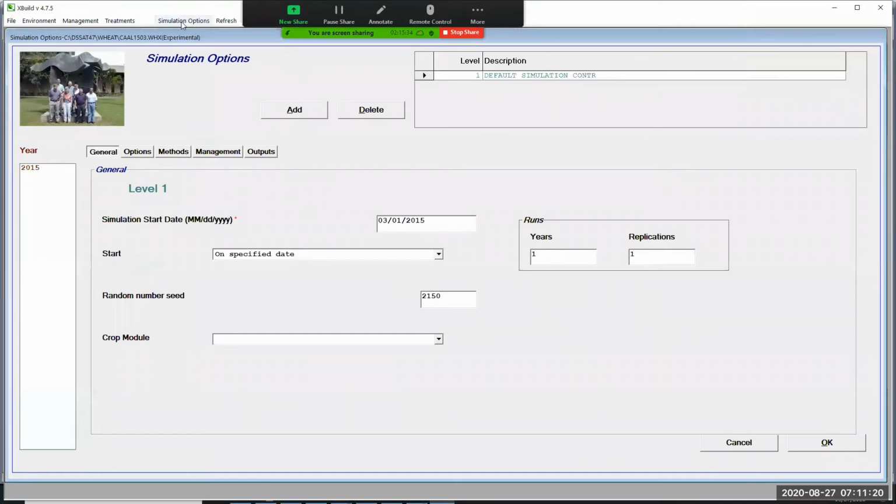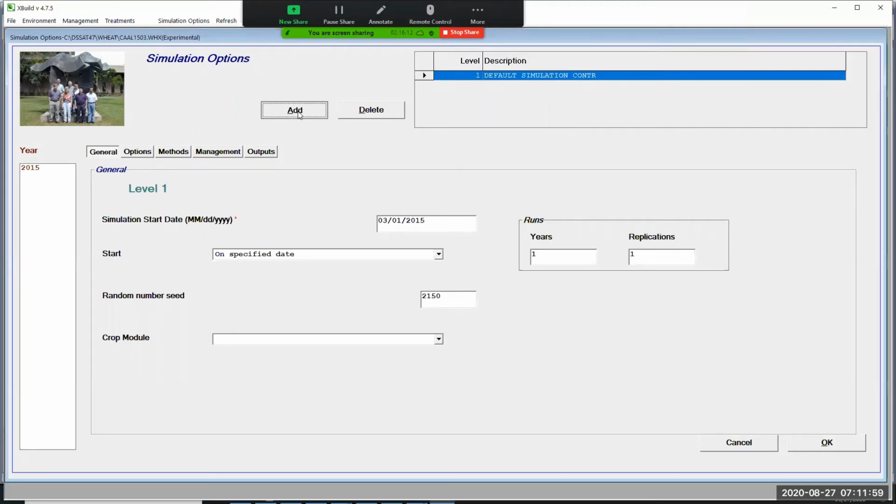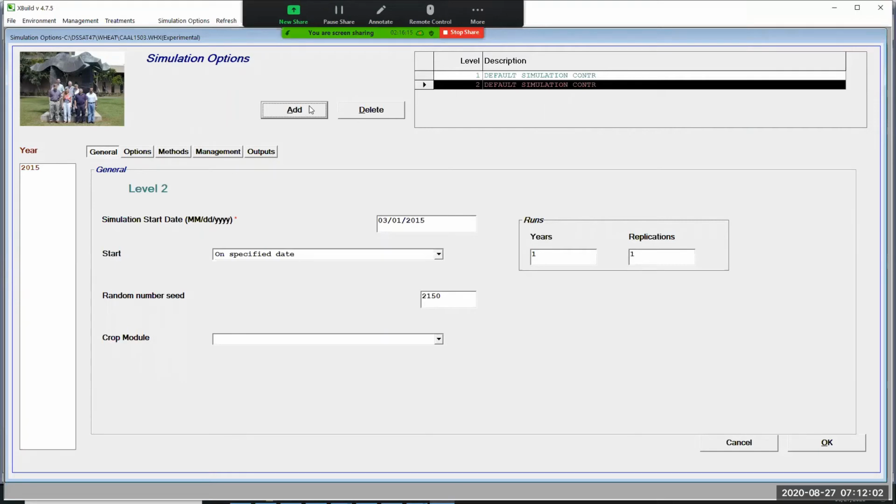Но я хочу задать еще один параметр моего моделирования, поэтому снова нажимаю на Simulation Options, на параметры моделирования, захожу в это окошко. I'm going to highlight this first simulation option that we just set, and I'm going to use it as a template and add a new one. Вы видите, я выделила вот этот эксперимент, эту модель, которую мы только что создали, с соответствующими параметрами. Она у нас называется Default Simulation. Ну, вот этот эксперимент, который мы только что создали, и нажму кнопку Add, то есть добавить. Я этот эксперимент использую в качестве эксперимента по умолчанию.